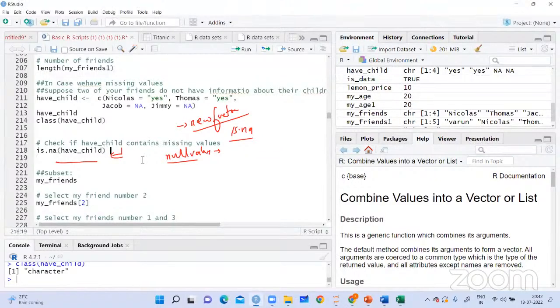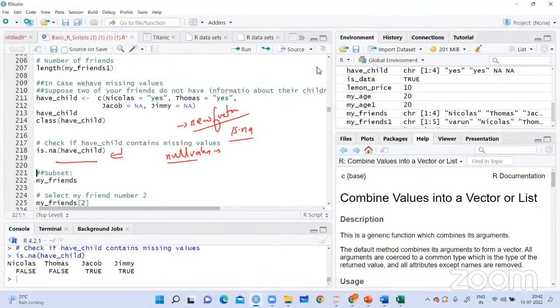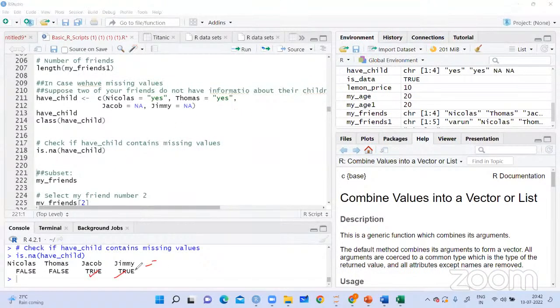So let us check for that. So yes, you can understand from here that Jacob and Jimmy have null values.